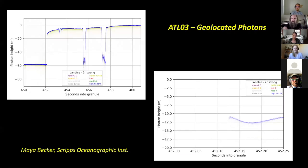So ATL03 is that geolocated photon product. For every photon that the ATLAS instrument detects and delivers information to the ground for, ATL03 gives you a latitude, a longitude, and a height for that photon. In addition, we take a first crack at which photons are signal and which are noise. We can go into that if anybody's interested. But if you make an along track plot of the photon cloud, you'll get something like in the upper left corner here, which is a pass over the front of an ice shelf. Maya Becker had actually pointed out this example to us, which is nice because it illustrates a couple of things. See some crevasses in there, some rifting at the front of the ice shelf. And if you zoom in the lower right to just the ice shelf front, you see that characteristic structure there. The different colors of photons in the upper left and lower right indicate the different confidence levels of each individual photon, the blue ones being high confidence signal in the ATL03 algorithm, and there's also medium and low confidence, as well as these buffer photons. Let's go on to the next slide.